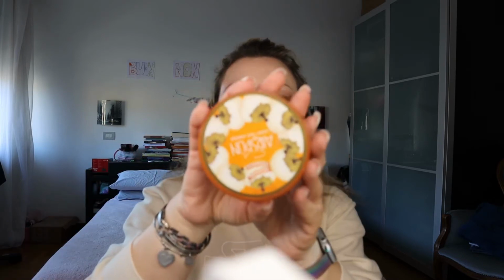Okay, let's try with the sponge, with the smallest one. This is a set made of 2, and I will take the concealer with the pointed end of the heart and press it. Okay, it looks good actually. I like it.